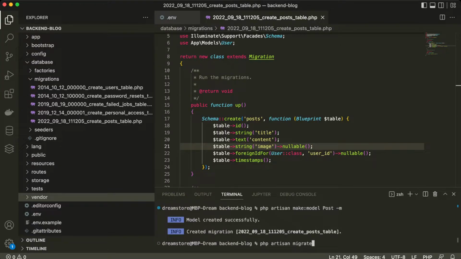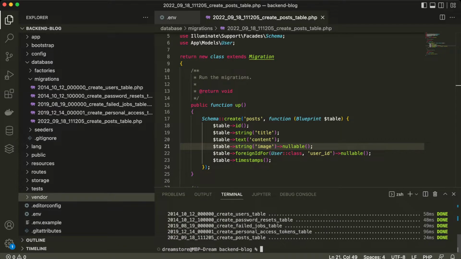So I'm going to type php artisan migrate. As you can see, everything migrated successfully, and that means we can now start building the controller that will create an API resource for authorization, and soon we're also going to create a post controller that we'll use to create another API resource for creating posts and many other things. As I said, now we need to create a new controller that will be named AuthController. So I type php artisan make:controller AuthController.